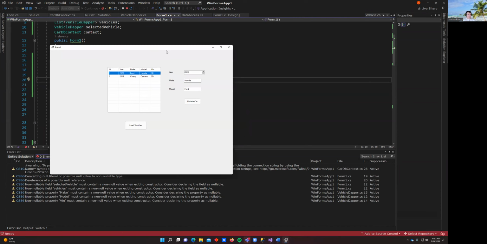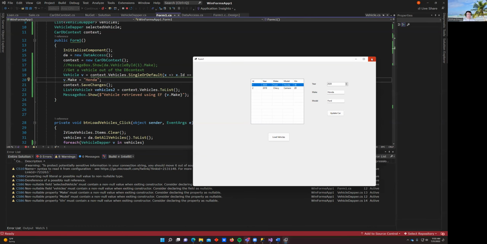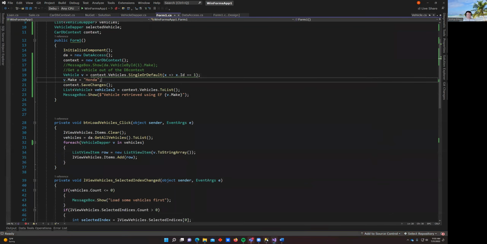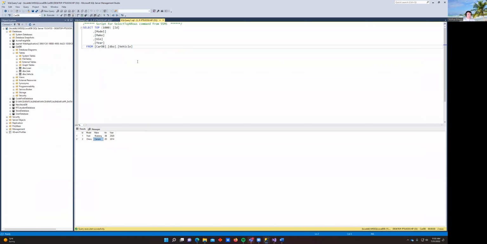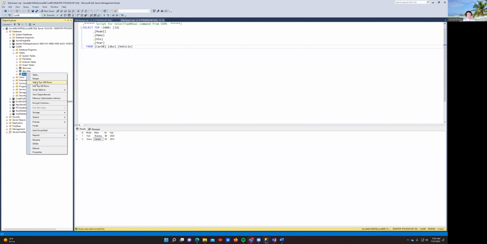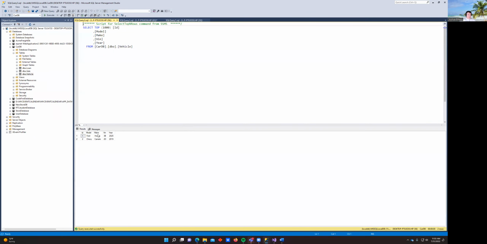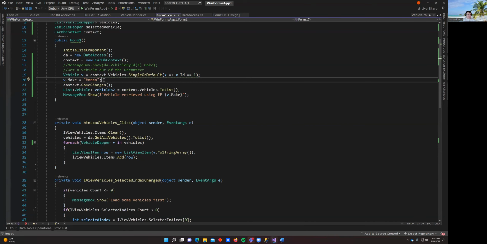What did I change? We can go run our select statement here and we can take a look and we'll see that we did, in fact, update the database. So we have a Ford Honda in the database, nice.